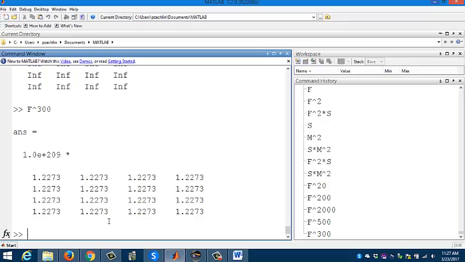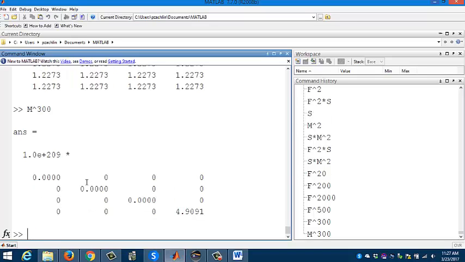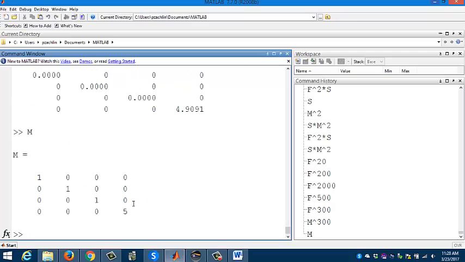Okay, so this is a crazy way to do it, right? The correct way to do it would be, what do we say? S times M to the k. So what happens if I do M to the 200th, right? Or 300th? Well, these are basically 0. Why? Because what was M? So why does it think M to the 200th made those zeros? That's a problem. That's a typo.